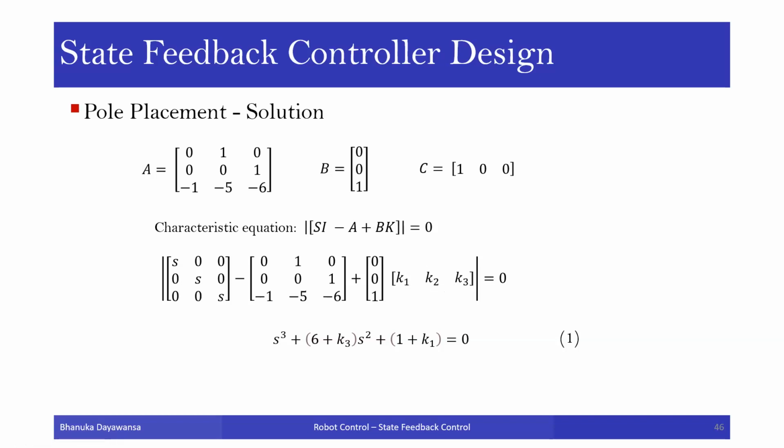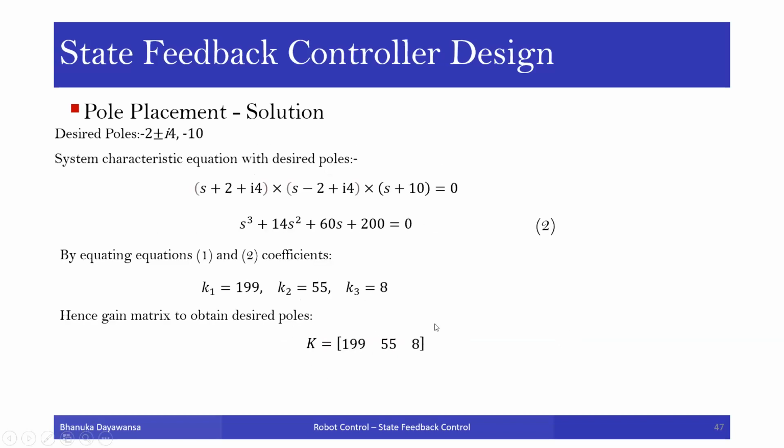So, anyway, it doesn't matter because this becomes cancelled, right? 0 K1, and simply after you multiply all these things and do the addition, you have to get an equation like this, right? This is actually what we call the characteristic equation. You just multiply and see, or you can use MATLAB to multiply, anything's fine. Once again, after doing all the multiplications, you get this type of equation, right?